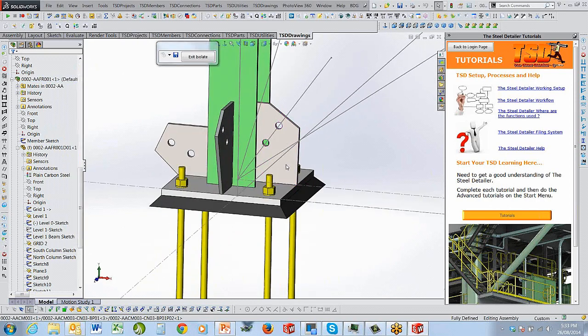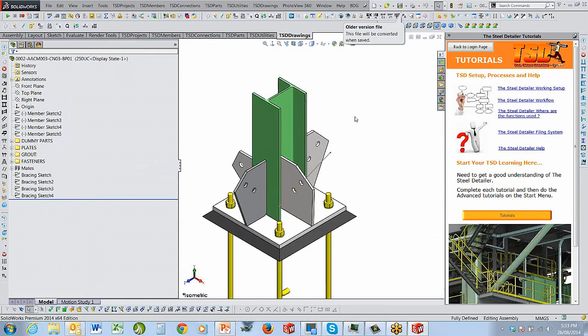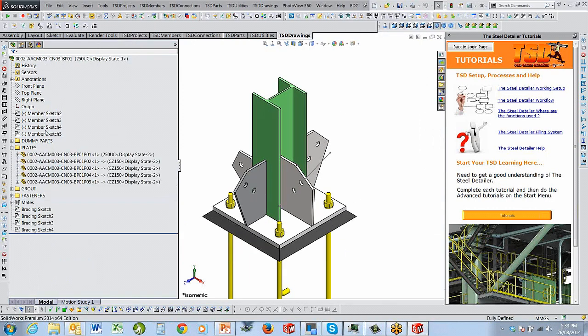Now I'm just going to isolate these two so that you can see how they work together. So inside my connection, let's open up the connection. Okay, I have, and that's not labelled right, by the way. It should be member sketch. Not what to do, what you should be doing. This is an old library column. I believe the new one's been fixed. It will not be like this.